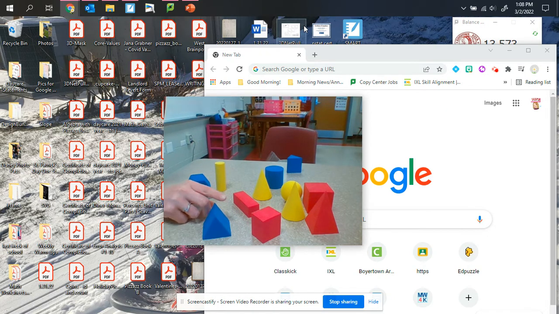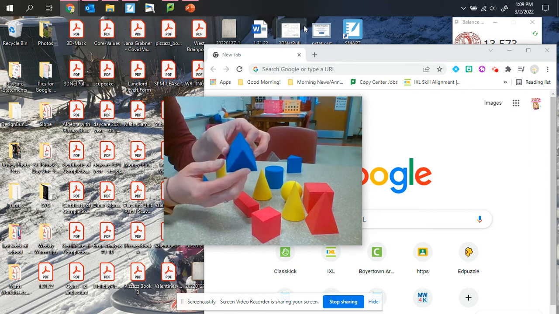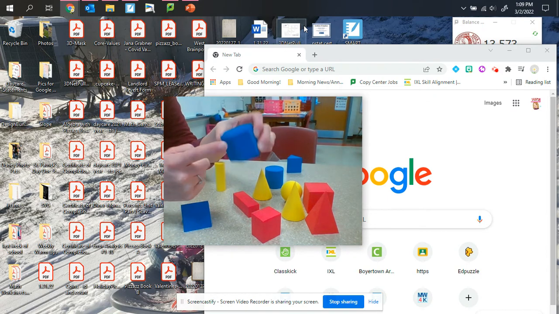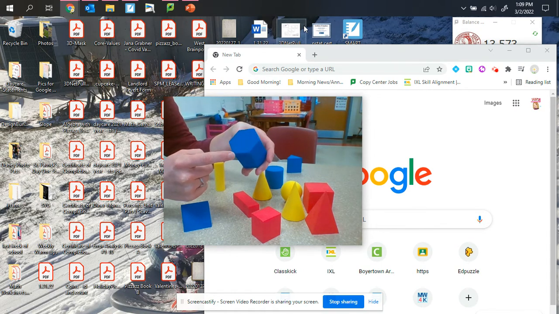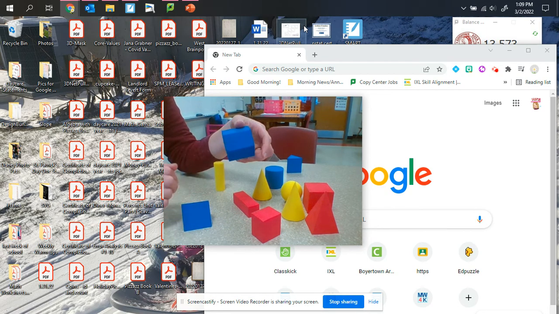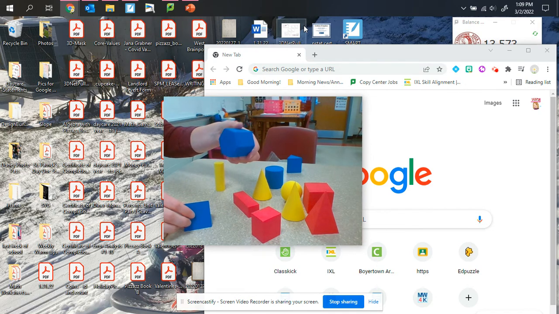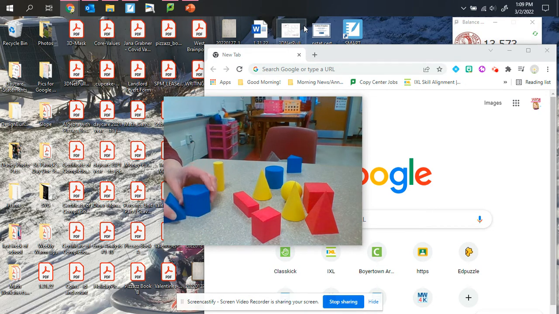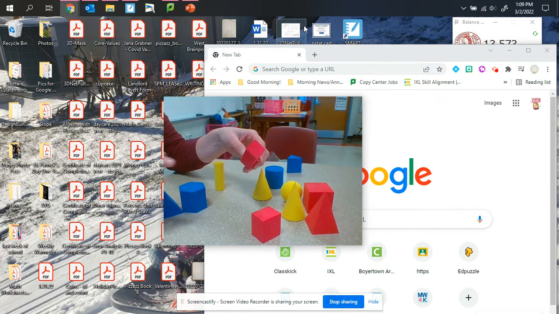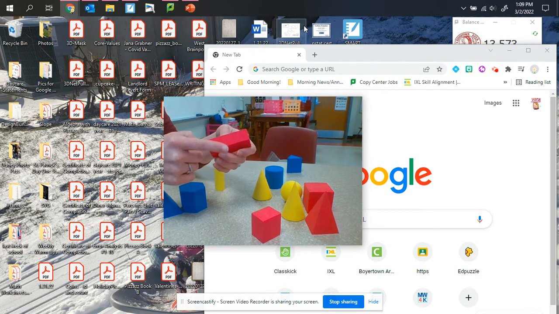If you notice, for example, this solid right here, we have two triangles on either side, and those triangles get all connected with rectangles here, which is kind of interesting because this is similar in the fact that it has two polygons on the ends. These happen to be hexagons, and attaching those hexagons together are all rectangles. I would have hoped that if you saw this one, you would group it with this one, because they both have exactly the same shapes on the ends, connected all by rectangles. The rectangular prism, which is right here, is the same situation too. You have two matching rectangles on the ends, connected by all rectangles around the sides. We would group those guys together.